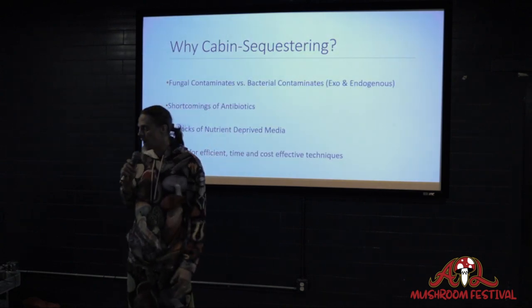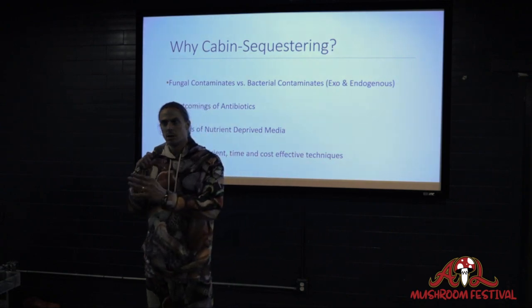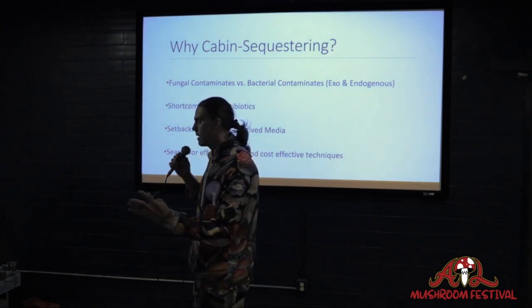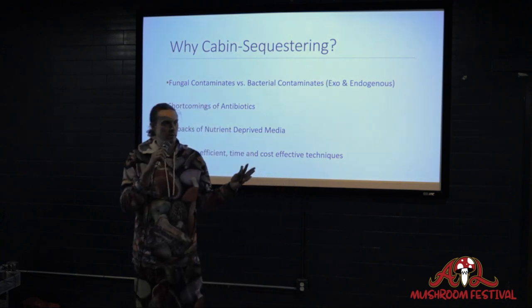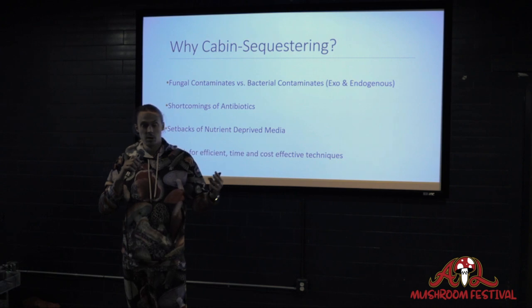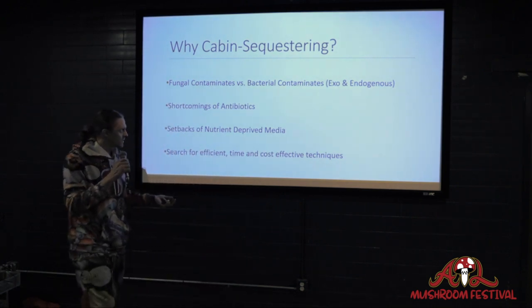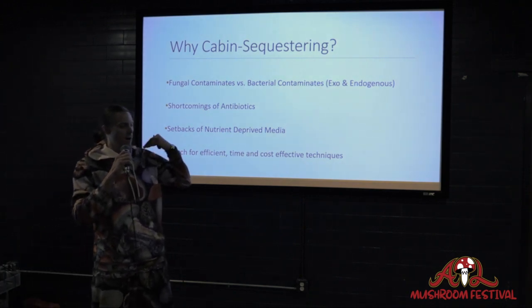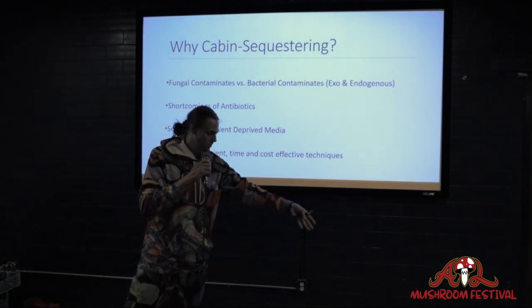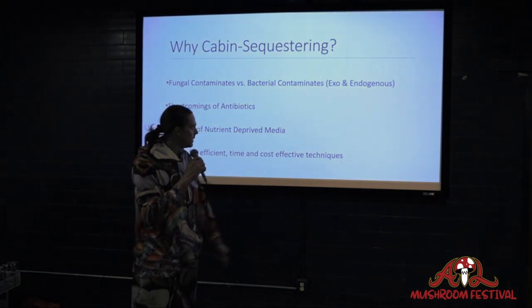Okay, so why cabin sequestering? The bane of mushroom culturing is contamination. And you have generally 2 different types of contaminants, fungal and bacterial. And then you have 2 different types of contamination sources, endogenous and exogenous. So things that are either contaminants from the environment that are coming into your culture or things that were already growing with your culture, right?